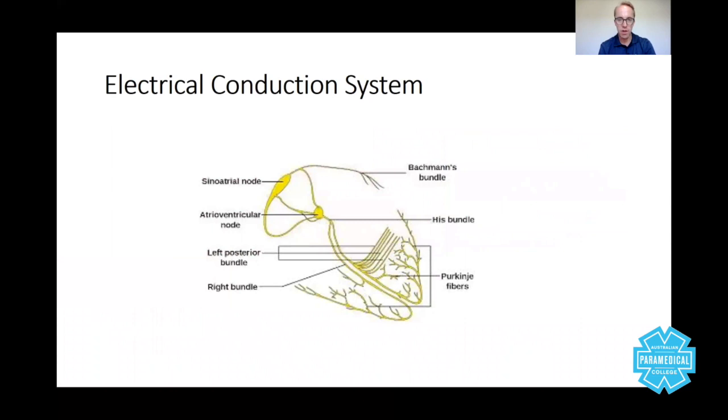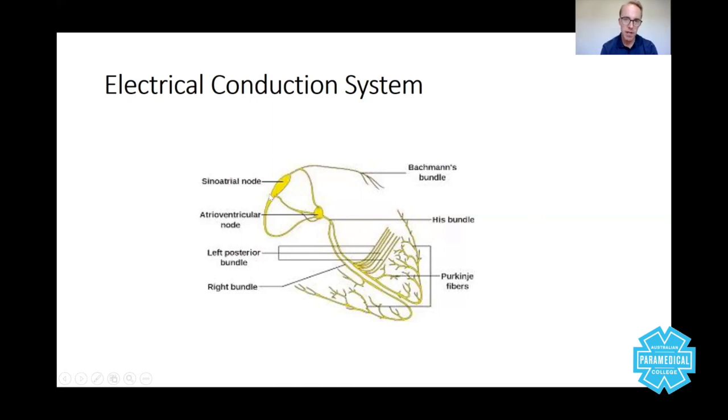Now, we can't actually have a 12-lead ECG session without reminding you guys about the conduction system within the heart. We're not going to spend a prolonged period of time going back over the basics, but just to remind you that it all starts here, at the sinoatrial node, or the pacemaker. The electricity then moves down these conduction fibers, these bundles, down to the atrioventricular node, then down to the bundle of His and into the left and right bundle branches, then finally into the Purkinje fibers.